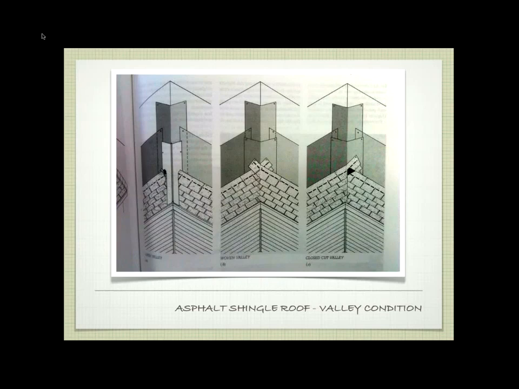These are looking at a valley. There's a couple different ways of doing it. In this particular instance, we have a set of sheet metal that runs down the valley, and we've cut our shingles back so that water that flows into that valley will flow down the sheet metal. I like this method personally because I know it's nice and safe, and I'm not going to get problems with it. The other type of valley is called a woven valley, where one shingle will run one way long, the other one will run the opposite way, and they'll weave over the top of each other.